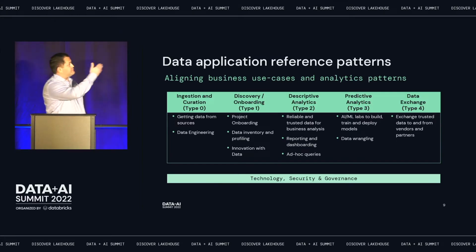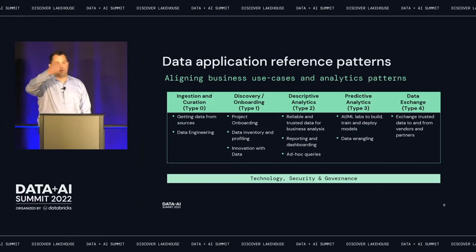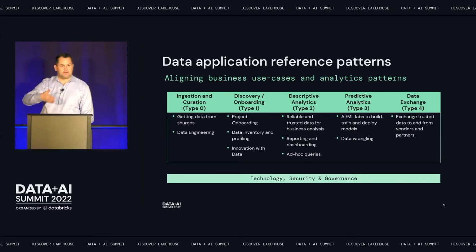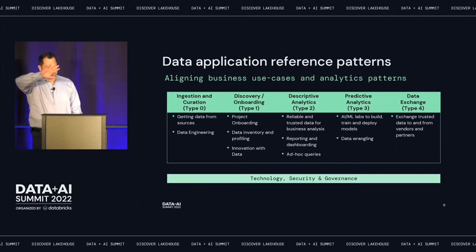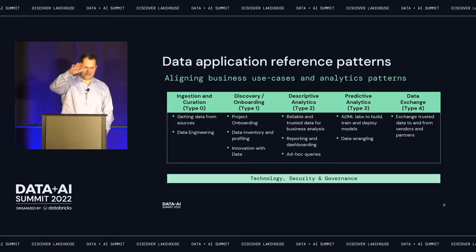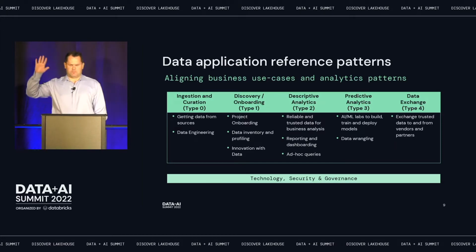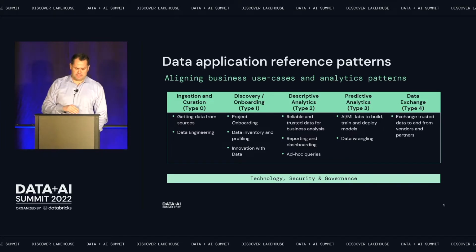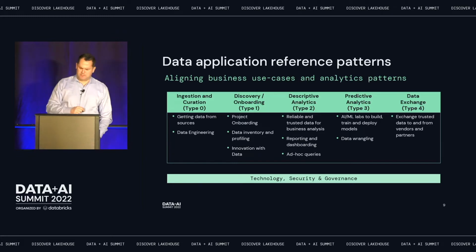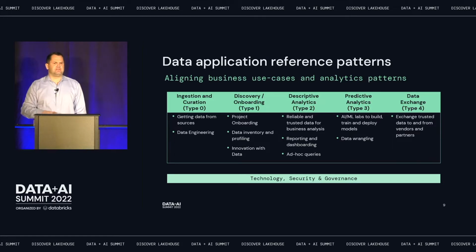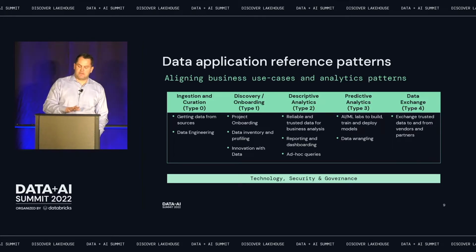So if you think from left to right, today this is a typical supply chain. You're ingesting data, you're applying some enrichment and curation, standardization, you're lifting the quality of data sets, you're creating business aggregates. Then you have some descriptive analytics in terms of read data stores, some semantic models that are going to support the interactive and retrospective insights at scale. Great. You have some predictive analytics, ML models. Today, this is one pipeline.